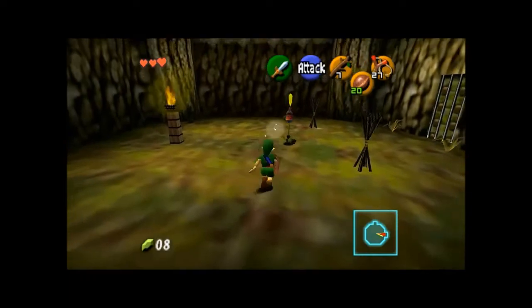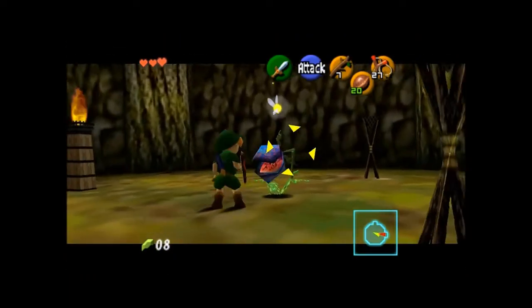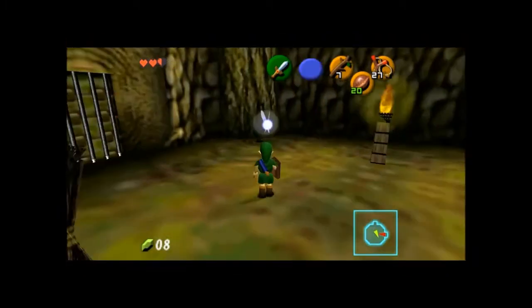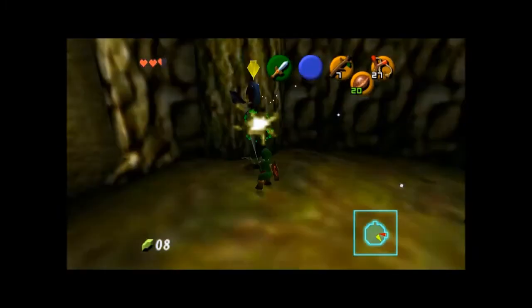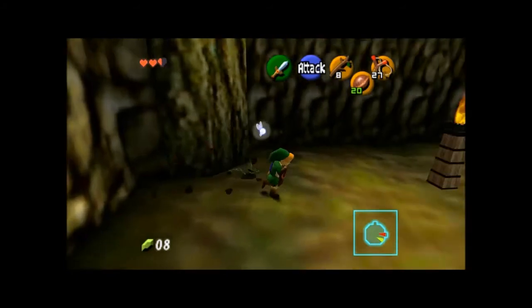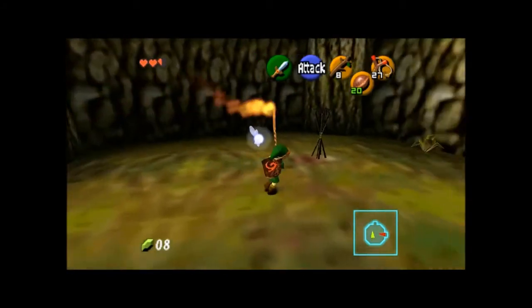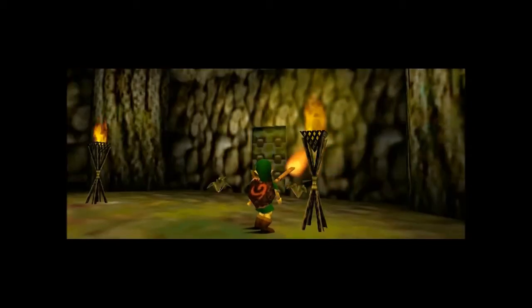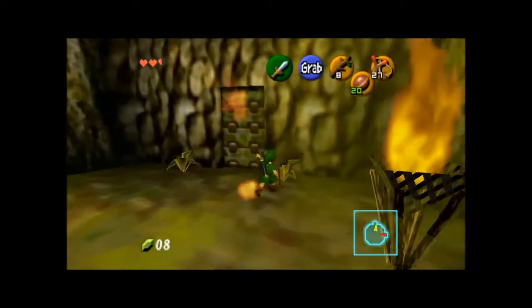Here we have another puzzle here. Basically what we need to do is light these 2 torches here, and to do that, they give you withered Deku Babas right here to get extra Deku sticks if you need them. Just light them up. And there's another room solved.